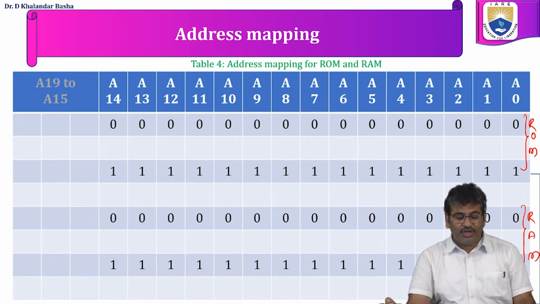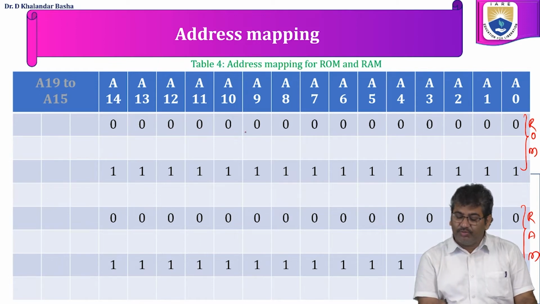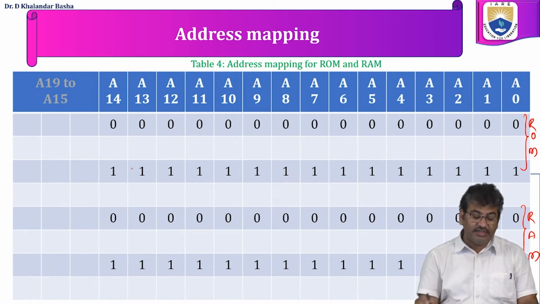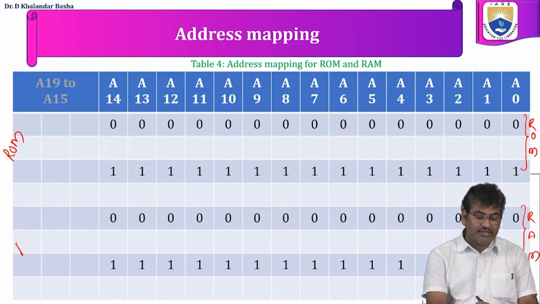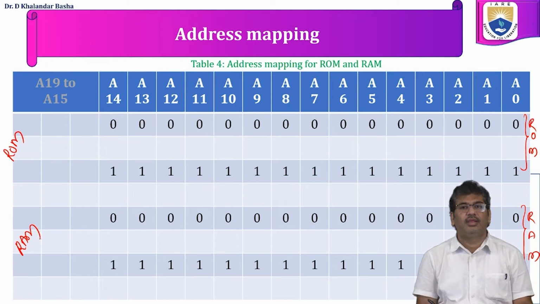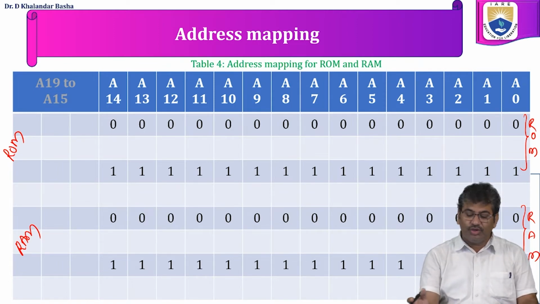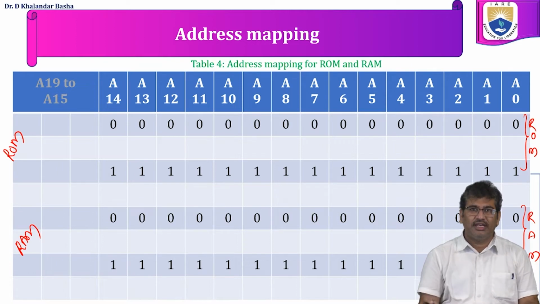Now, if we observe the address whichever we are providing on these lines, it exists in both ROM blocks as well as RAM blocks. So for differentiating whether it is ROM or RAM, we are going to take one bit, we need one bit for specifying whether that address corresponds to ROM or RAM. So till A0 to A14, we can't access any bit.